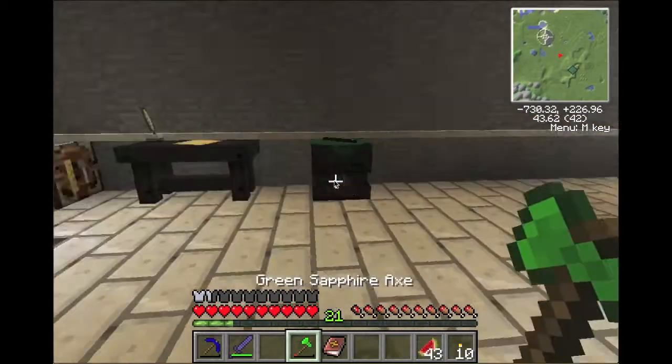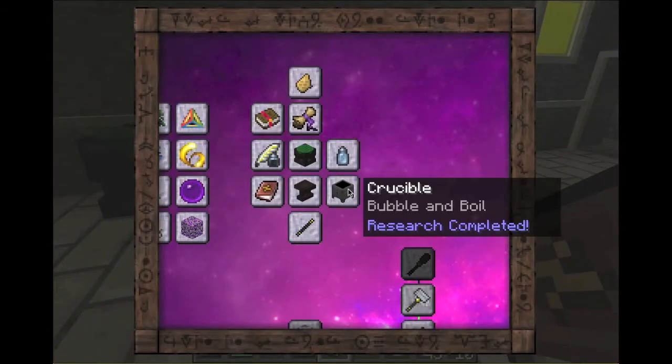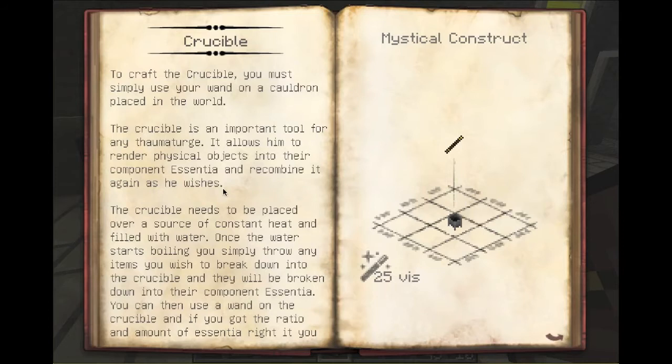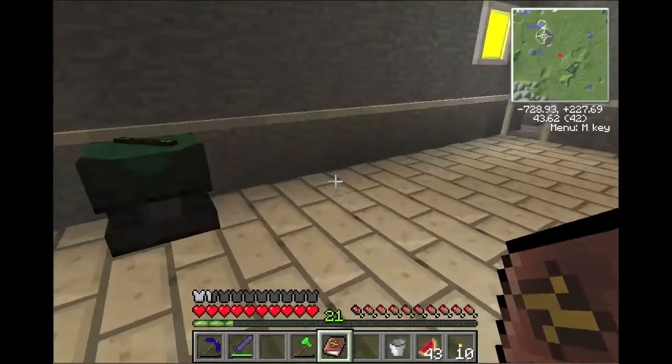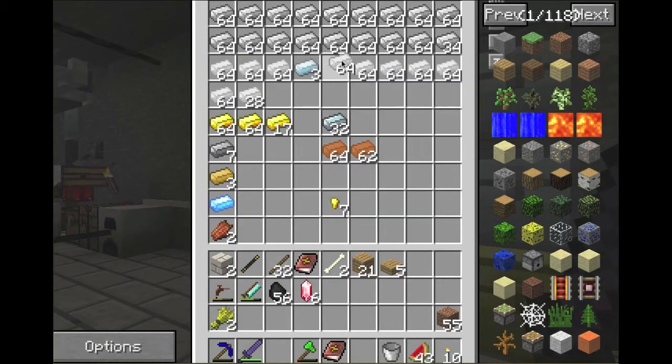I'm just gonna go over a few of these little things real quick. And let's do the crucible too. We're gonna need a crucible as well. You make a cauldron, and you're gonna do the same thing you did with the work table. So let's go grab a cauldron. Let's make a cauldron.